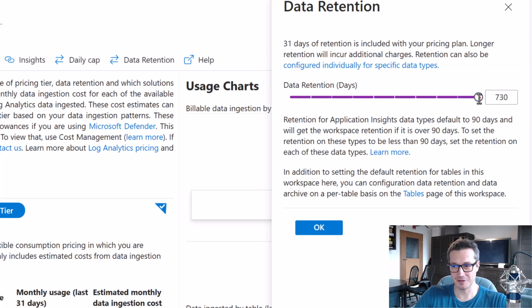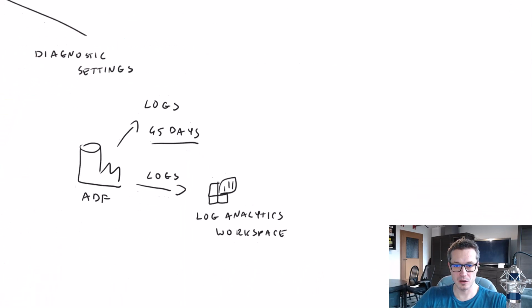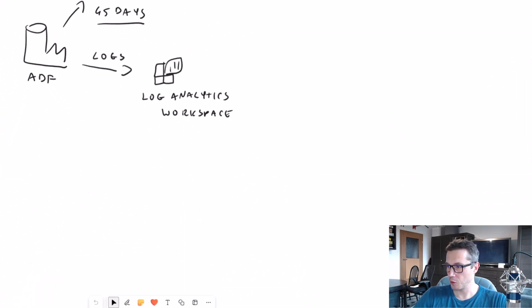But we can set it to 2 years basically. But let's keep it simple at 30 days for the purpose of this demo. So the logs will be available not only in Data Factory under this Monitoring tab, but also in the Log Analytics workspace.